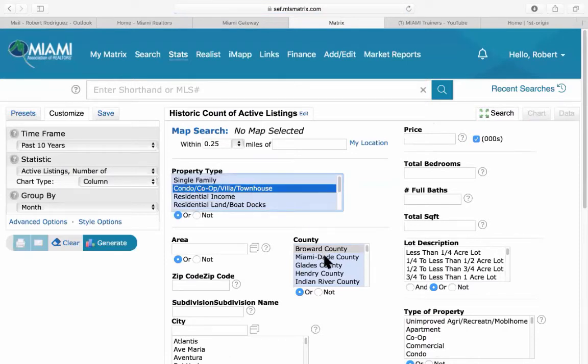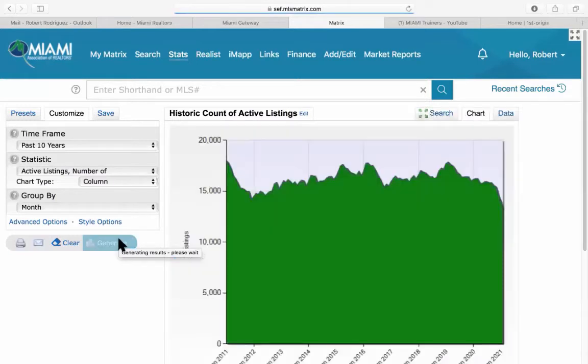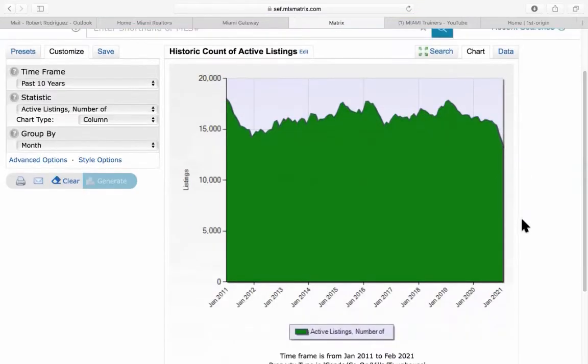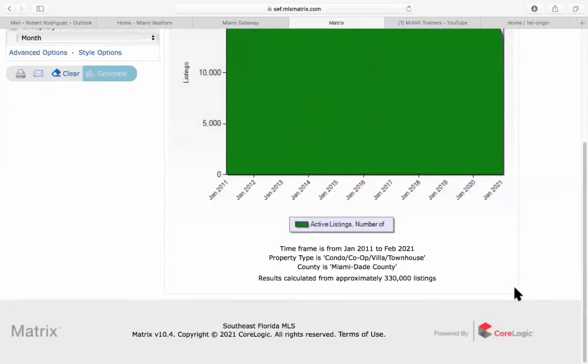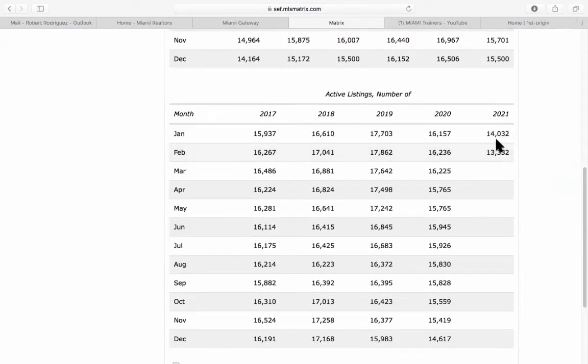If you wanted to check condos, we're going to select search and then simply select condo right here, and then select Miami-Dade County and then click on generate. And how is the condo market doing as far as inventory? Okay, see how easy it is to run your stats? So it's a different experience, right? I mean, we don't have that sharp decrease in inventory. We do have a small little decrease over here. So, you know, between January 2020 and January 2021, we have decreased in our inventory for condos. You're going to see here data, and looking at both years, 2021 is starting off to be at a lower inventory count than 2020.